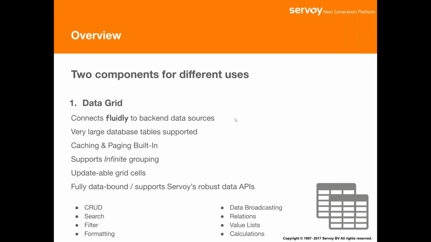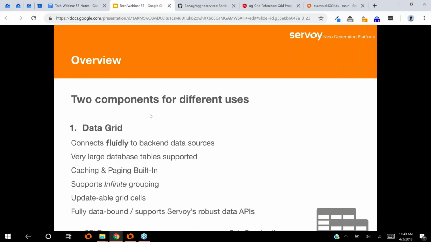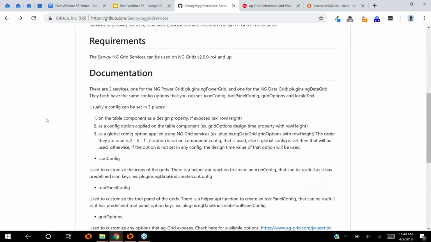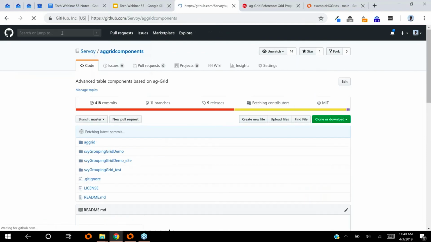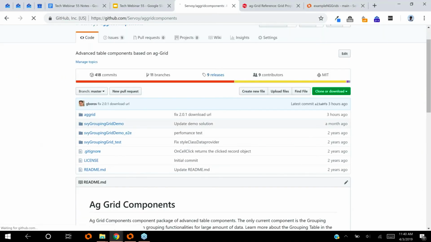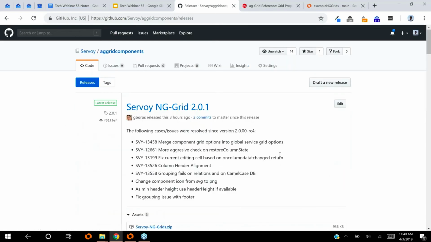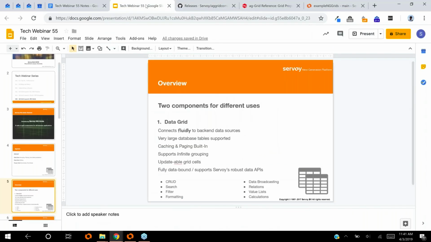I'll check with R&D. The latest release was built this morning, and I should go to the project page just to show you. So if you go to the project page, you'll get some documentation and you'll get some release notes. So this release was built this morning. And I don't see something about the internet connection, but I am aware of that case. So I'm not sure if it made it in this release. If not, it will be in the 2019-06 release, the Q2 release.